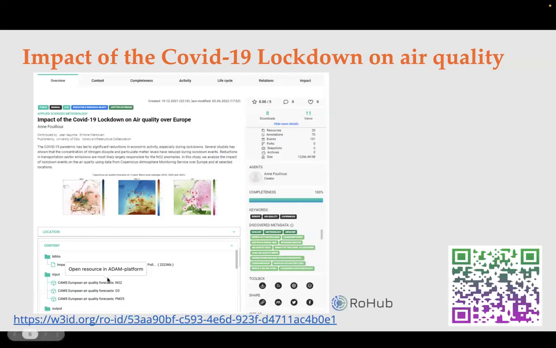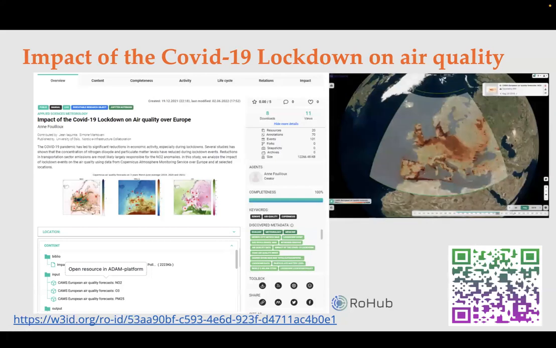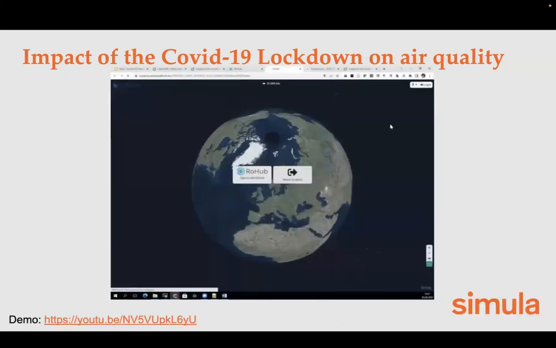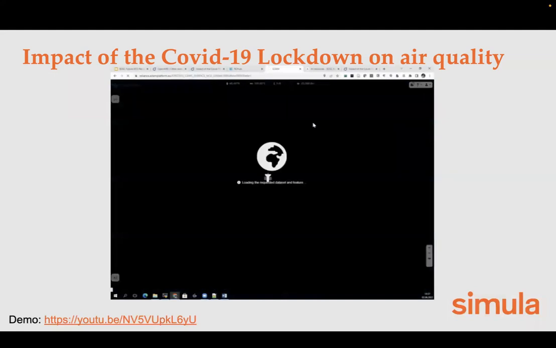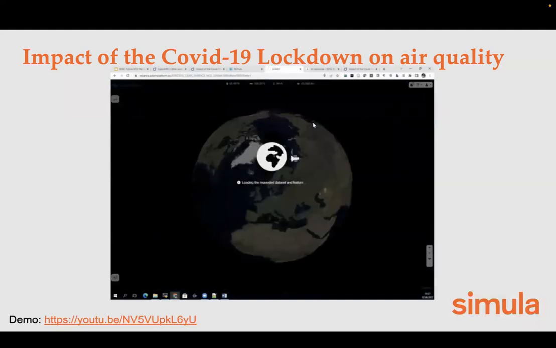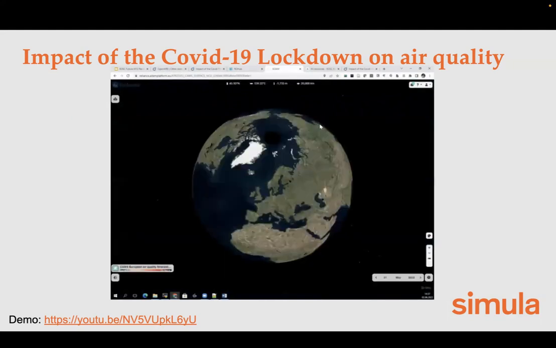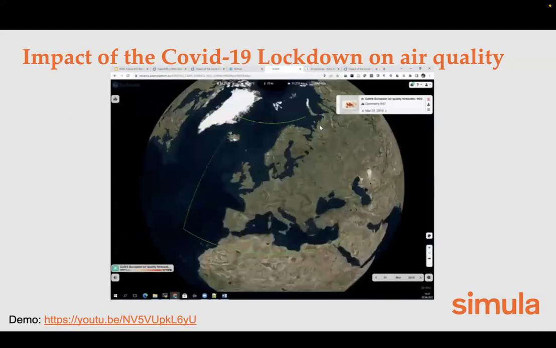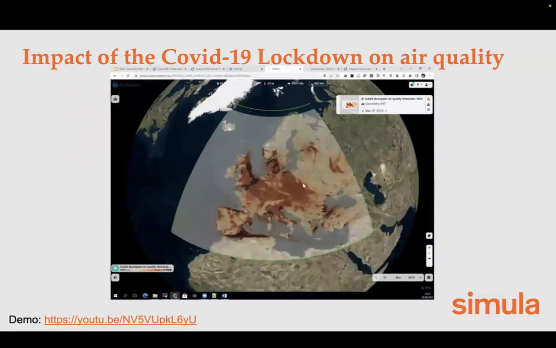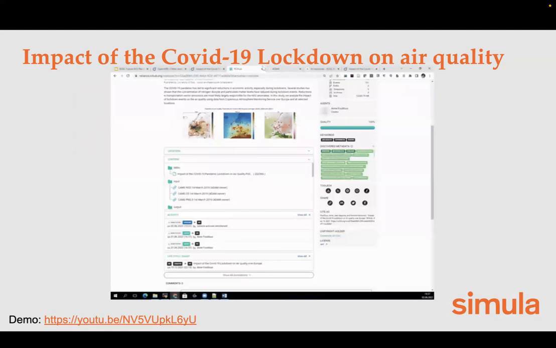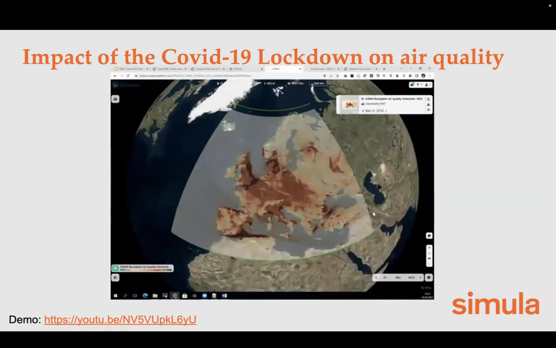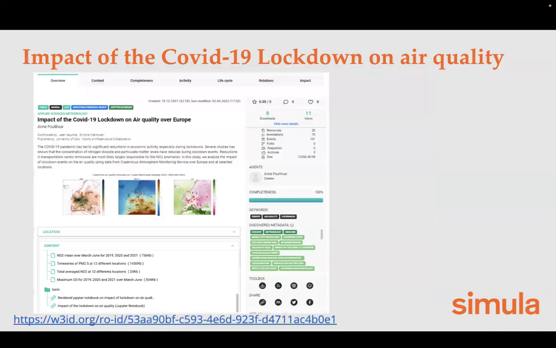So it is associated here to the Adam platform data cube service, which allows me to browse the data set. And in particular, I can go back in time. I can browse the different dates and geographical regions. So it is really very helpful for a new user to analyze already visually the data and get an idea of what has been used in the Jupyter notebook.